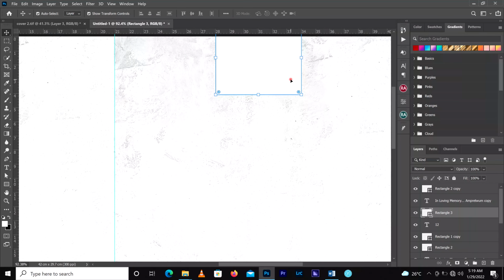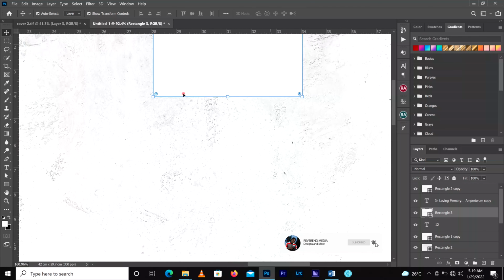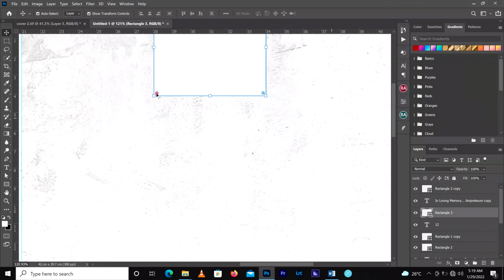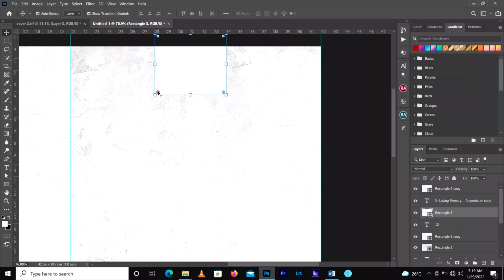If you are using 2019 and above, you can see there is a small circle here. As I put the mouse on it, the cursor will change to an arc. It means that you can round the corner from there. As I click and drag, it will round the corner for me. Very good.